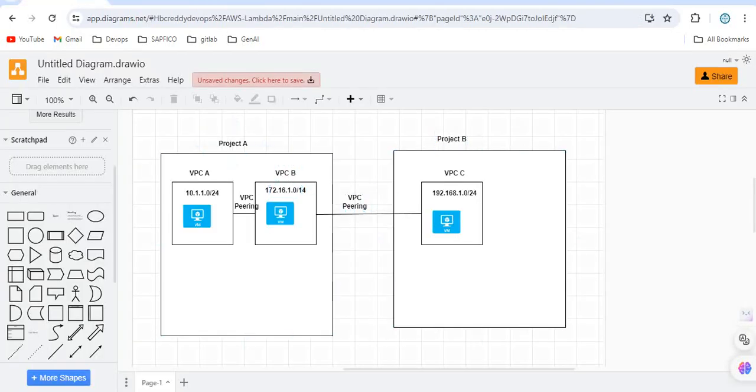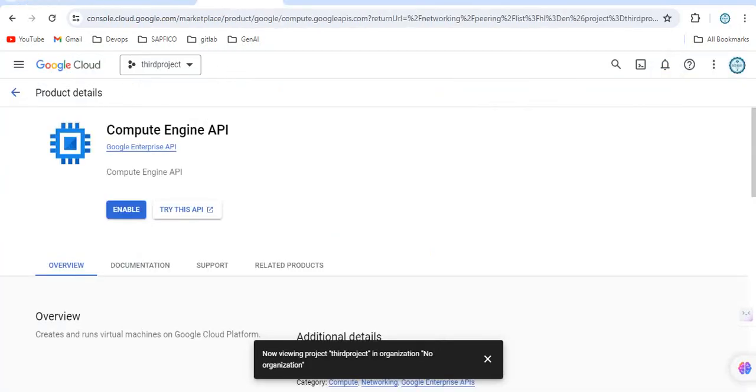I'm going to create a VPC on this third project, then launch instances, and we'll try to establish the connection between one of the VPCs in project A and that other project's VPC.